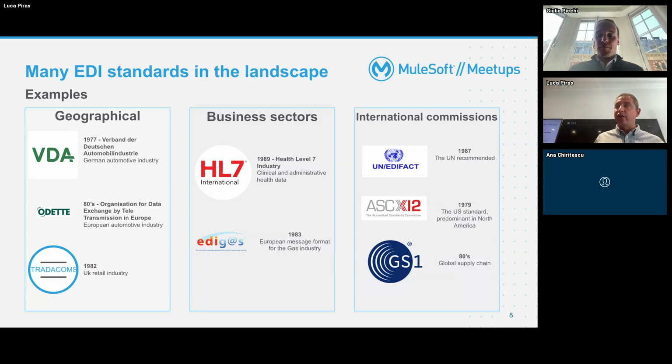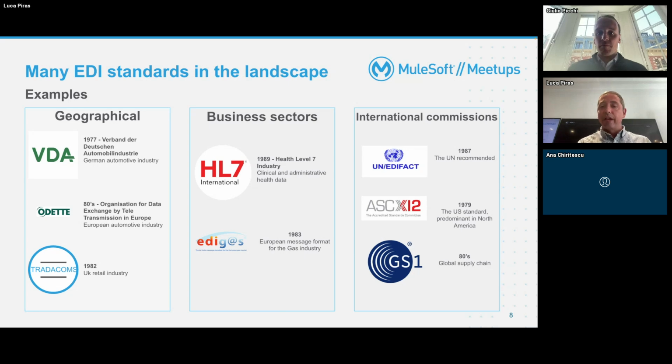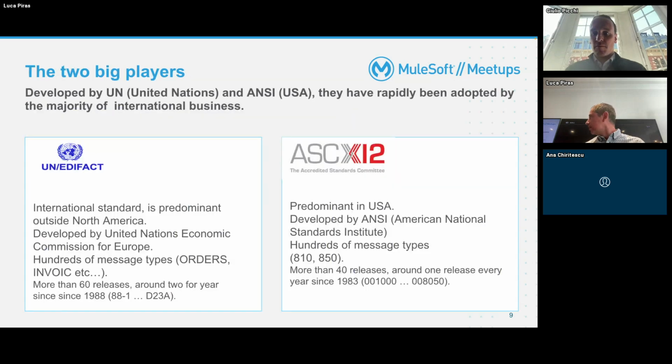For instance, Germany created a standard for the automotive industry, or standards have been created for specific business sectors. For instance, HL7 is highly used in the health and insurance sector. And then we have the standards created by the International Commission, EDIFACT and X12.